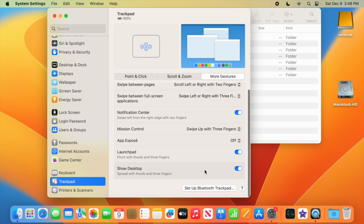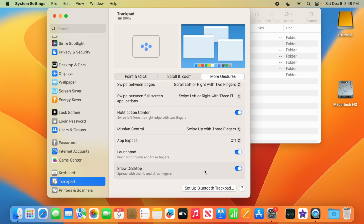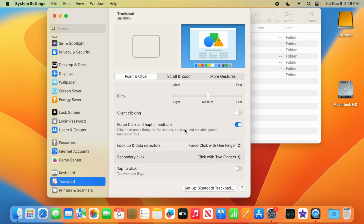And you can show the desktop by spreading with your thumb and 3 fingers like this, for example, and then do the same thing in reverse to come back to here. So I thought that those were some very cool types of commands you can use with your Magic Trackpad that can help you to navigate to the things that you need on your Mac more quickly.